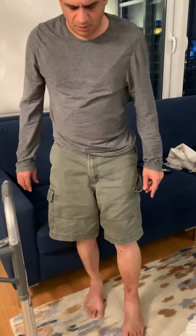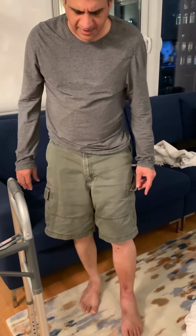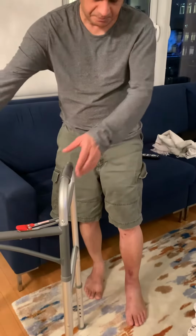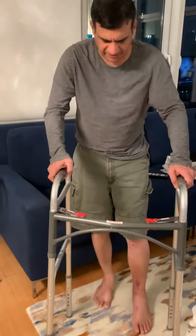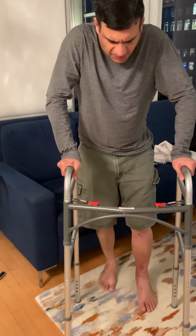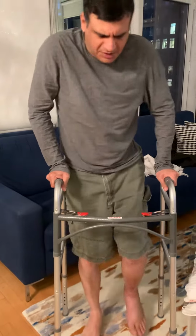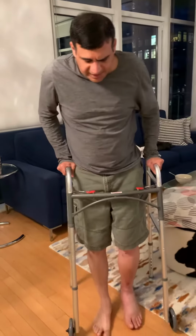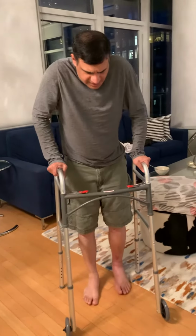I mean, even though I'm allowed to put weight on this foot, I can probably stand like this on this foot without holding onto anything, and I can move around very little, but can I really walk? Not really. I need a little bit of support, and if I have a little bit of support, I can probably do this. Ouch. Ouch. The first few steps always hurt more, and then I can do things like that.